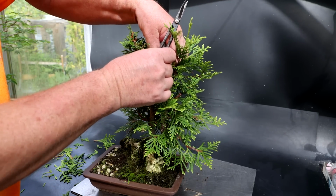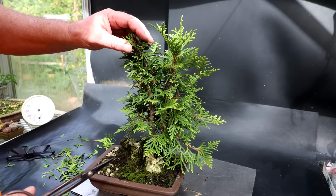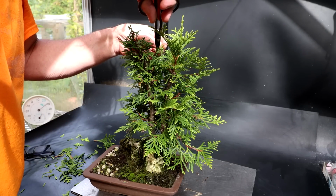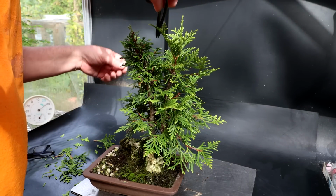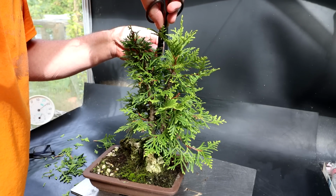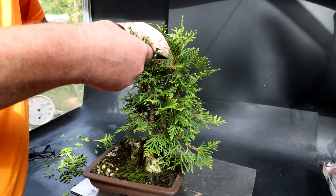And there's a lot of factors, like this year, because it's probably root bound and it's in a small pot, I've let it grow a little more freely. If it was going in a show, I might prune it back a little more over the summer, but it's good for it to grow like this.